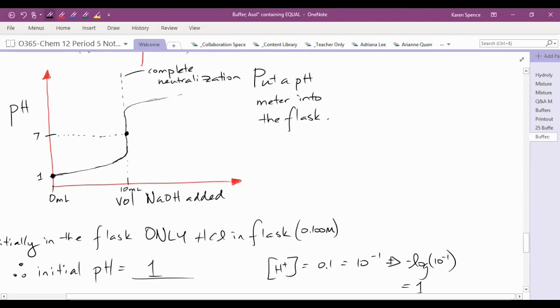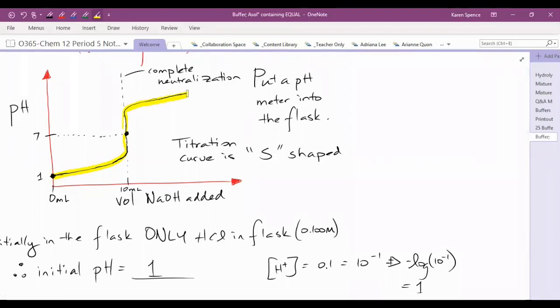So if you see this S-shaped curve, okay, that's a titration curve. It means that we're starting with acidic, acidic, acidic. Oh, I'm all neutralized, and then now I have excess base, excess base, excess base. Okay, and I think that's where we're going to leave it for today, just because that's gone on for quite some time.